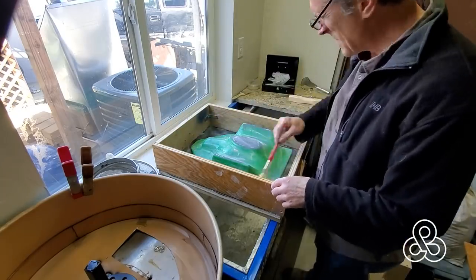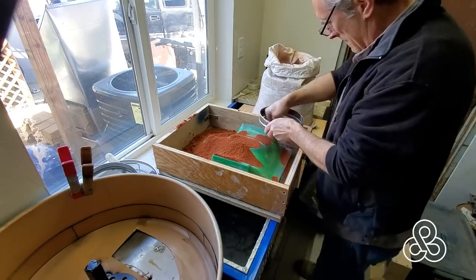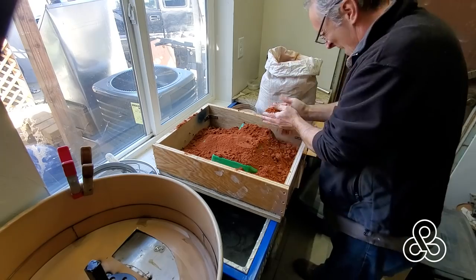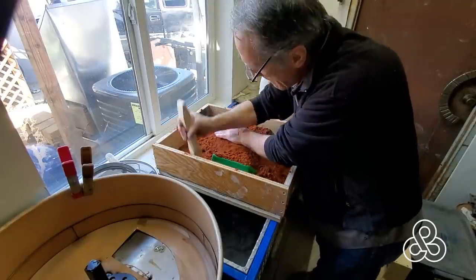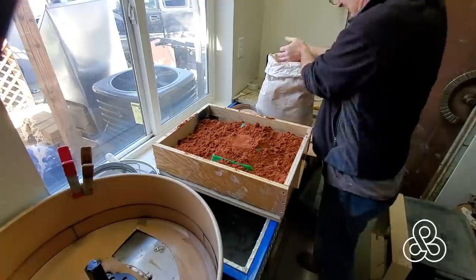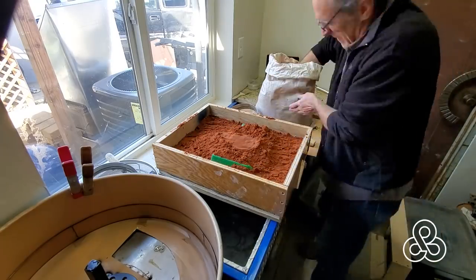Now it's time to take our pattern and ram it up with some sand, get ready to pour some aluminum. Since the pattern is brand new, I need to coat it with some releasing powder, mostly made up of talc and calcium carbonate mix. When you're doing sand casting, the releasing agent you use is this release powder. Now this is an oil-based sand, so it has moisture from water in it as well, but most of the binding occurs because there's some oil in it, which makes a really nice smooth consistency sand to work with. I've put some sand on there with a riddle — the screen — just to reduce the chance of a chunk falling in there that might leave a little air gap against the pattern.